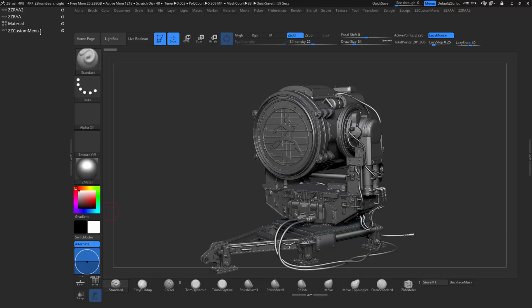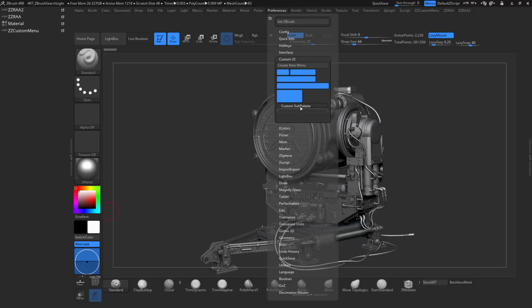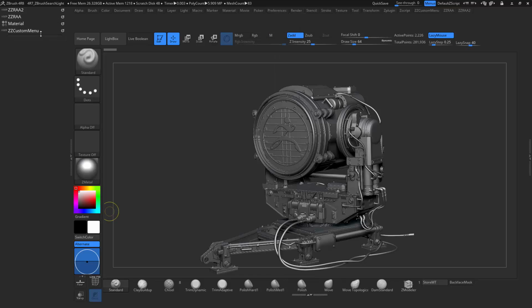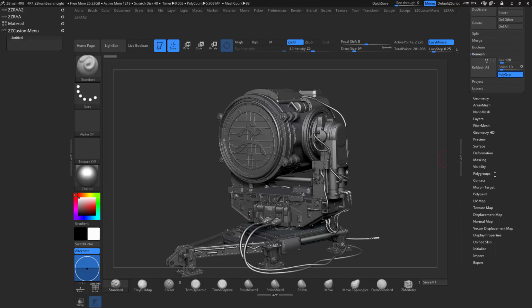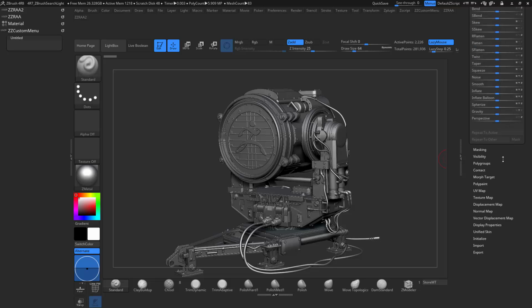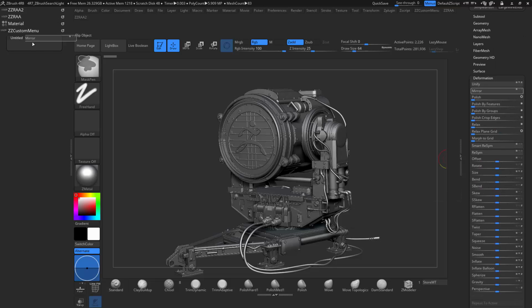Go to Preferences, this custom sub palette, Control-Alt. And then you drag that over to this, and you can see it creates a subpalette. Now we can drag anything we want into the subpalette. Just for demonstration, I'm going to show you some things that you probably don't want in there. Deformations, Control-Alt, drag that mirror there. Control-Alt, polish, sure, why not? And then I'm just going to put a couple things here just to show my point.